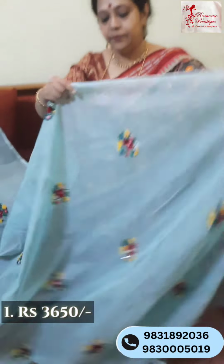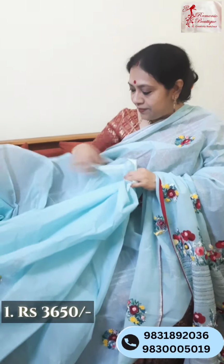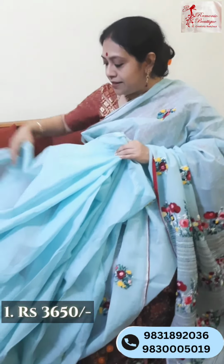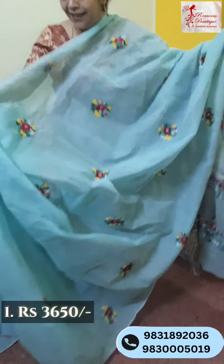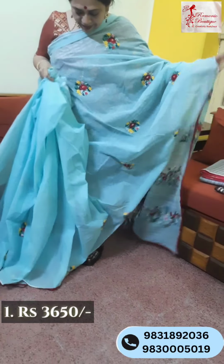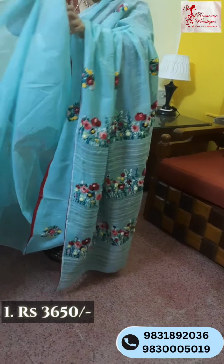And this is the body portion. Just see, this is the body portion. You will get the VP also. I'll show you the VP. Just see the look. The look will be like this. I hope you could understand this way. This is the look. Let me stand. Yes, this is the look. I haven't done it well.